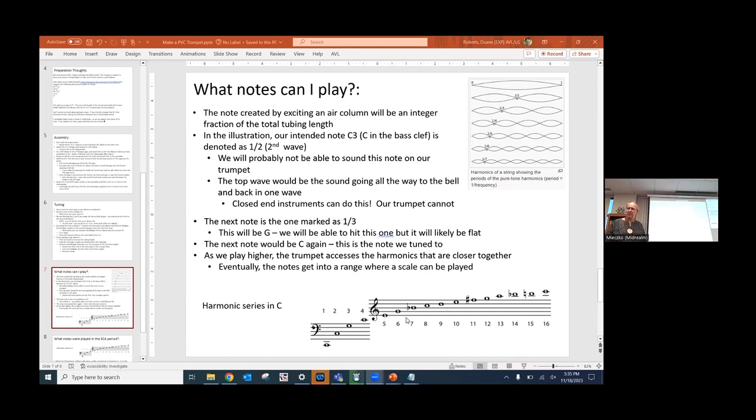This might actually be the thing. Yeah, and again, I haven't done the research. That's totally on my list. This is pure intervals where it's going. Yeah, an octave, a fifth, a fourth, a third. Yep, a third. Yeah. So, if you've got a trumpet or a trumpet-like thing at your disposal, see what you can play.